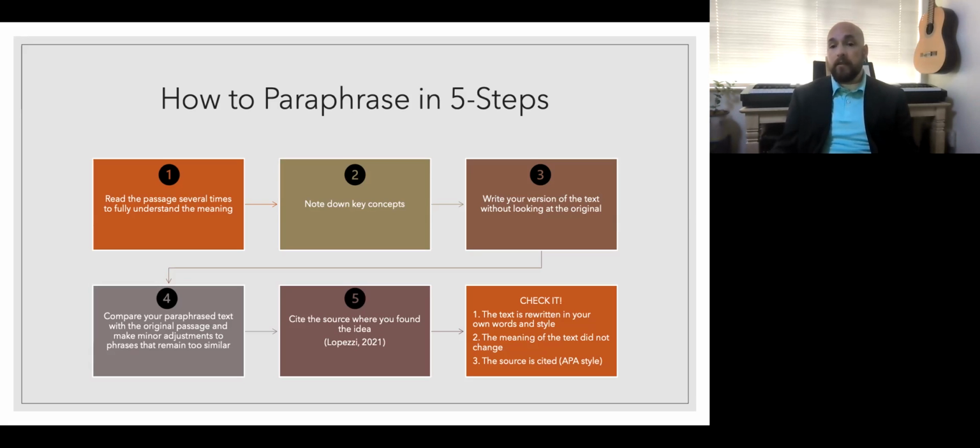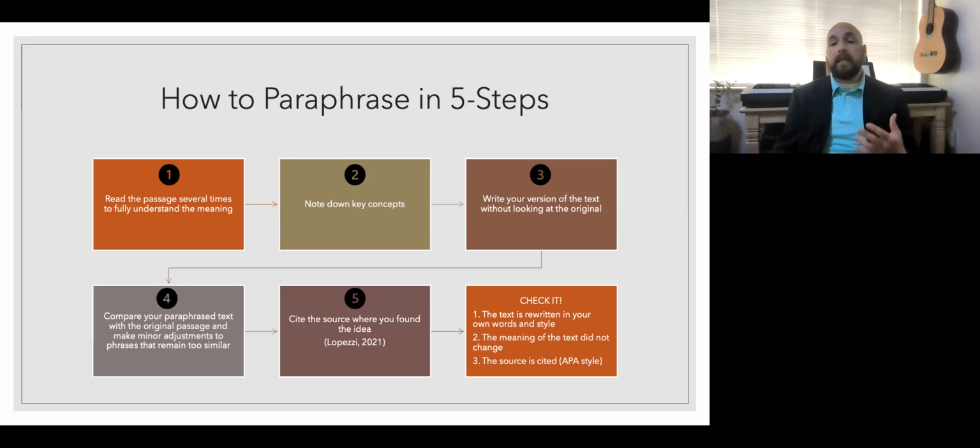So step 4, take a look at what you wrote and the original sentence to make sure that the meaning is still the same and similar in context. If it is not, then adjust it to make it similar, using maybe synonyms for some of the words in the passage. This would be a great way of doing it. For example, if the original passage uses the word greater, you can maybe use significant, but just make sure that the word matches the meaning of the context and the original passage.